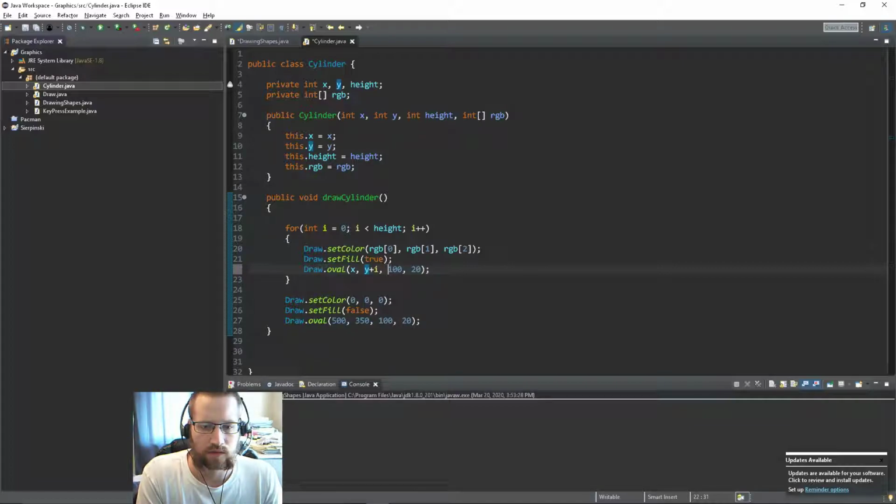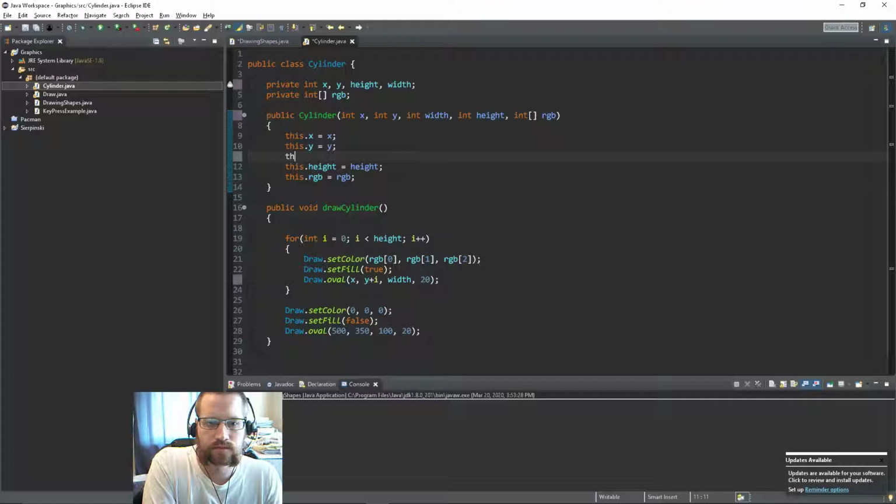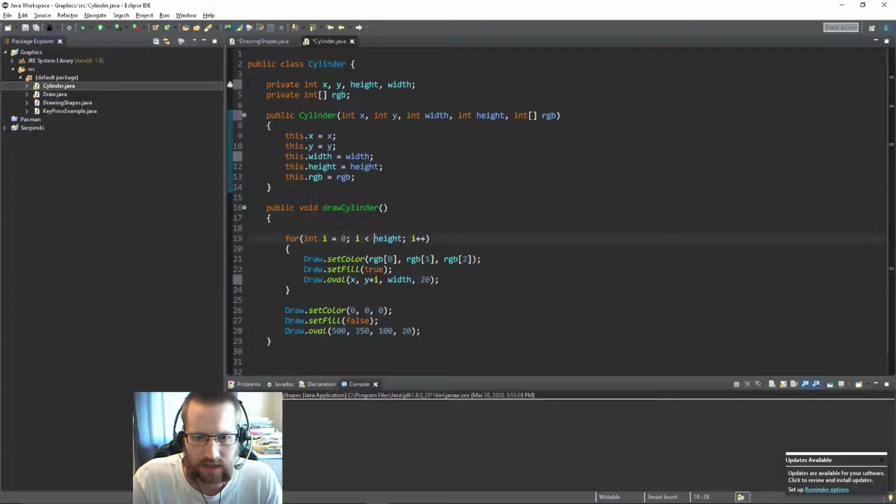And then this will be our width of our cylinder. So maybe we can make this a width as well. And so maybe we can add in one more field here for the width. I know I did that in reverse order. Let me switch these. Hopefully this is making sense, but you can always ask me questions about this. And then, let's see. So then that would be our width.